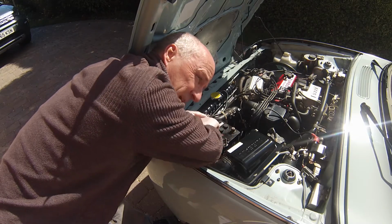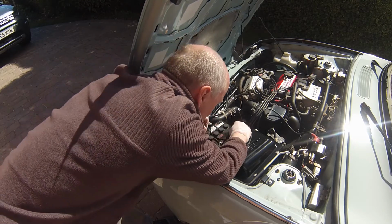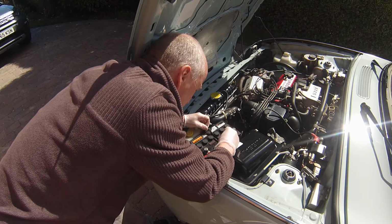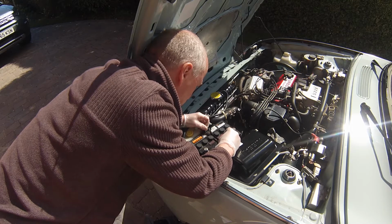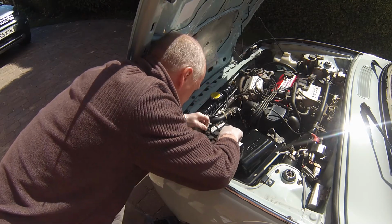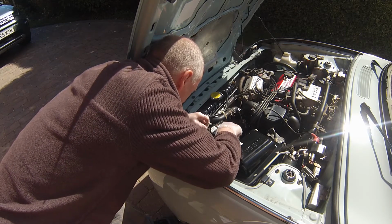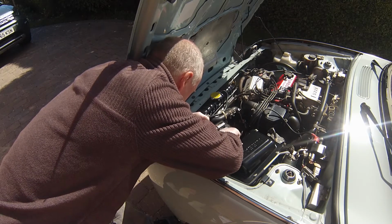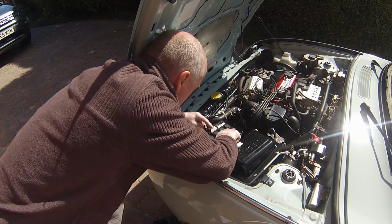Try and do as much as you can with your fingers, because every time you use a spanner it probably increases the chance of shorting something. So always try and use your fingers as much as you can and wind that right in. That's it. Pretty much done there. Tighten that up. You can tighten that up with a spanner now.